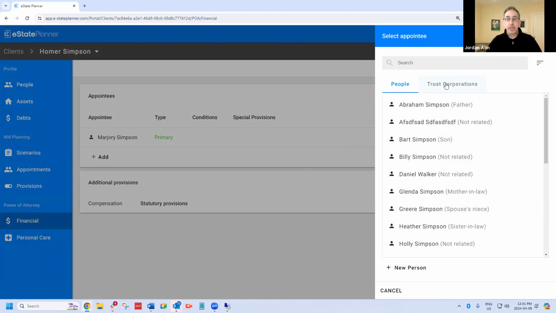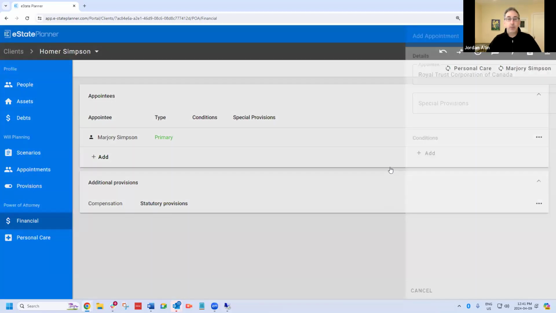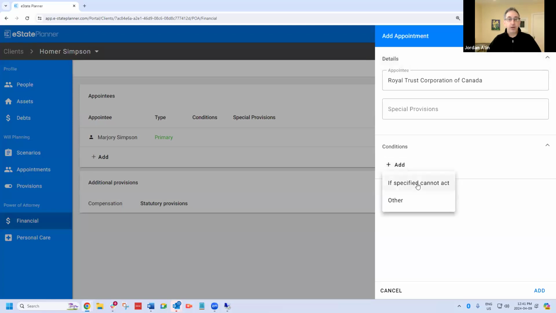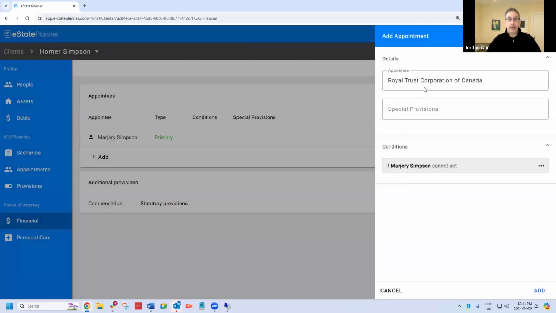So if your clients want to appoint a trust company, instead of picking from the people list, click on trust corporations and then pick the appropriate trust company that your client wants to appoint. So if it's Royal Trust, do that. We'll appoint Royal Trust, but only if Marge can't act, right? So we go to condition, we pick Marge, and now Royal Trust would only act if Marjorie can't act.